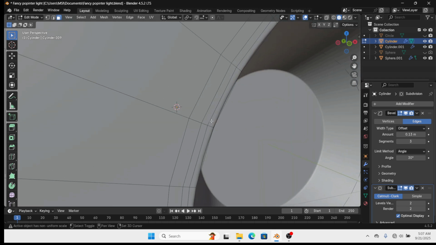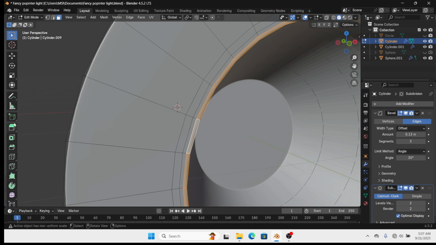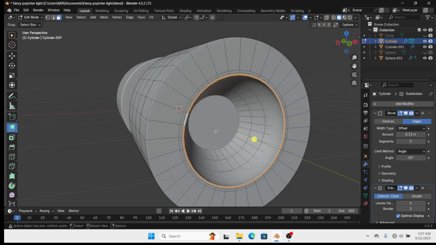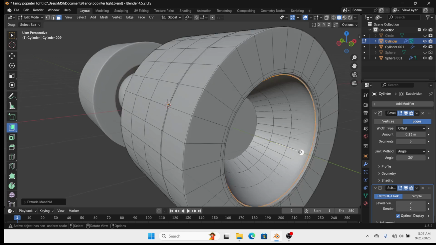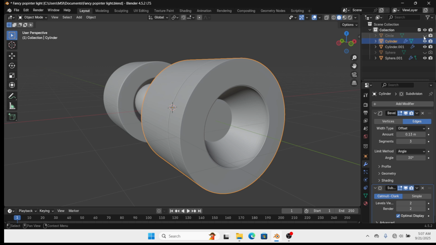I'll zoom in, then I'll hold down shift to select at once. Then the next thing I will do is to come here, hold it down, and then select extrude manifold. Then I can extrude a little bit. I still bring it about. So the idea is just to have where the glass material will fit in proper.